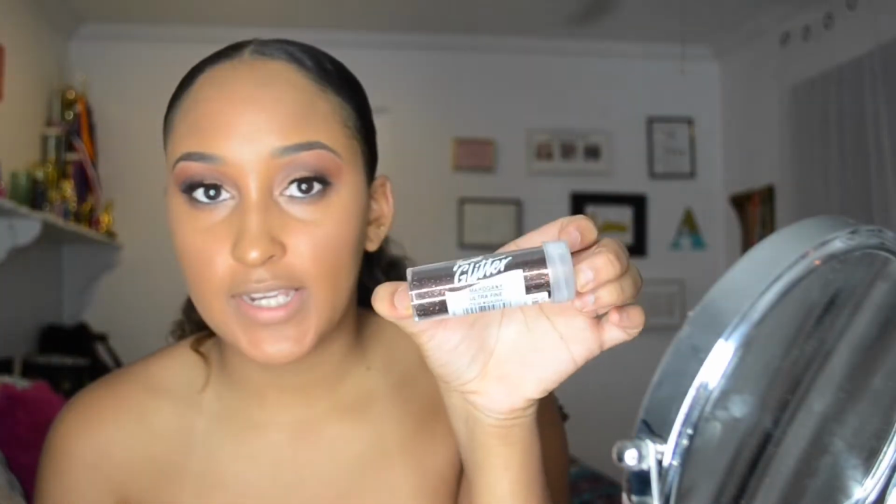I finished the face and the eyes and everything. So now I'm gonna get to the most fun part. I'm gonna get to the glitter part. So I have mahogany and copper, and I'm gonna mix them together and hopefully get the same kind of glitter color that she has. And I'm gonna go to town.